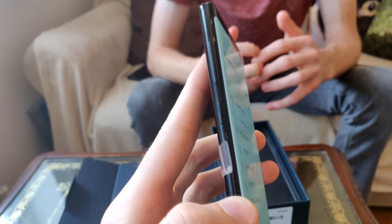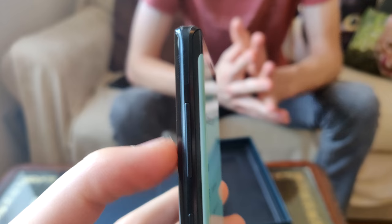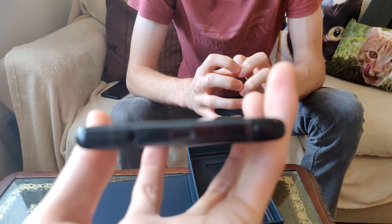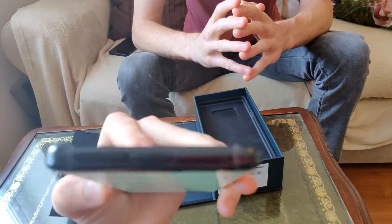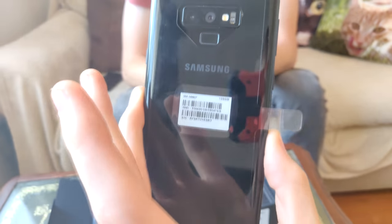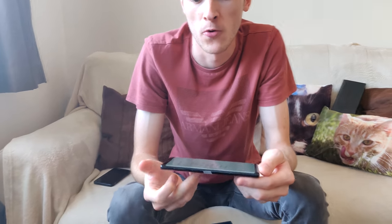On the side, the lock button is in its normal place, then that's the Bixby button, and the volume button. It has a headphone jack, speakers, USB-C charger with fast charge, and yes it does wireless charging too. I've also ordered the new Galaxy Watch, so I'll be unboxing that as well. It comes with a special wireless charger where you can charge the phone and the watch together, which will look really cool.